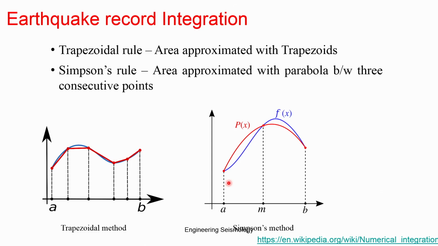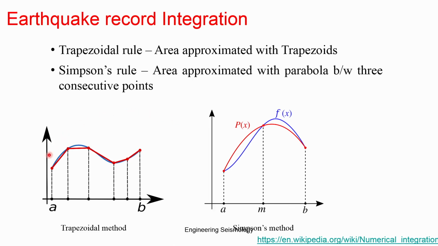There are two types of integration rule used: the trapezoidal rule and Simpson's rule. These are well-known integration methods that we generally solve as part of our course program. Those who have not studied engineering mathematics may have some difficulty with the trapezoidal rule and Simpson's rule; you can refer to Wikipedia for information. You need not worry about how to solve this, as long as you are not going to process data yourself. You should only know which data should be integrated, which should be differentiated, and what method to use. For integration, generally the trapezoidal and Simpson's rules are used.